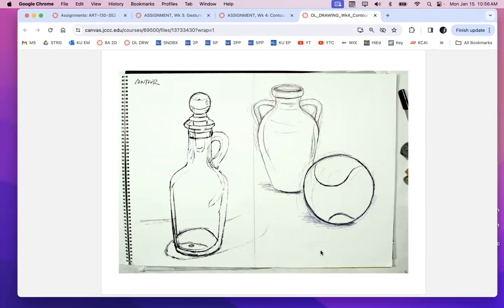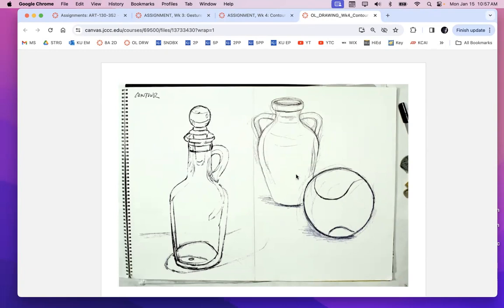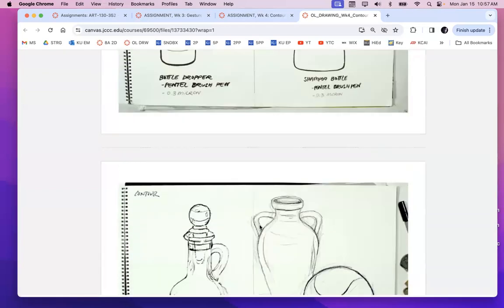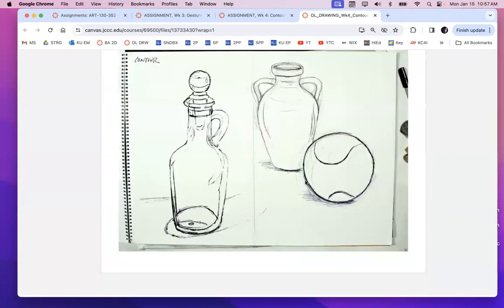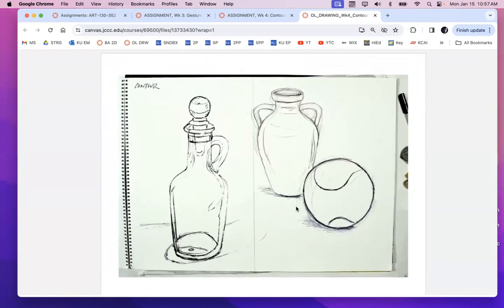This ball is lower in the picture plane, it's bigger, and it's overlapping this bottle, which tells us that it's closer to us. That's why the ball so clearly and convincingly looks like it is in front of that jug or vase or whatever that is. I'm not requiring you to do something like this, but if you do, that would be good practice for the exercises coming up.